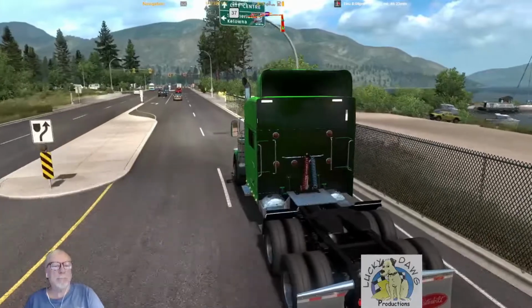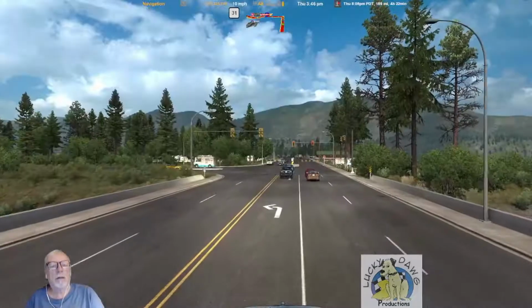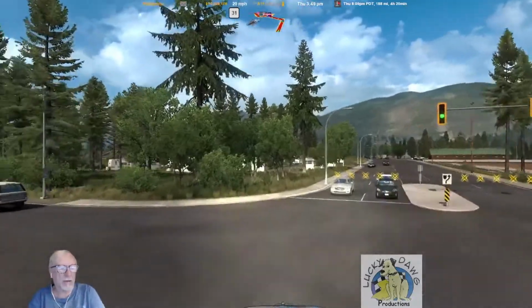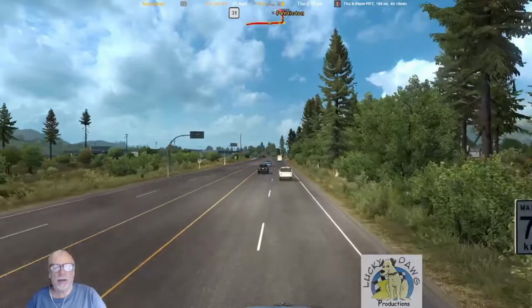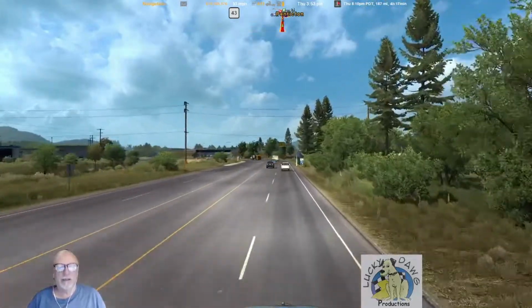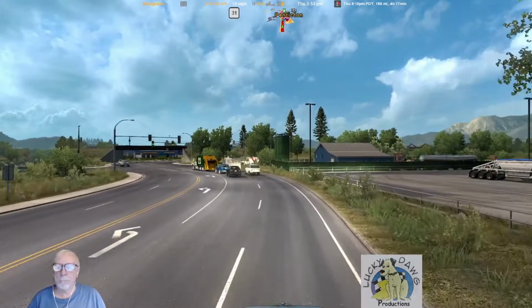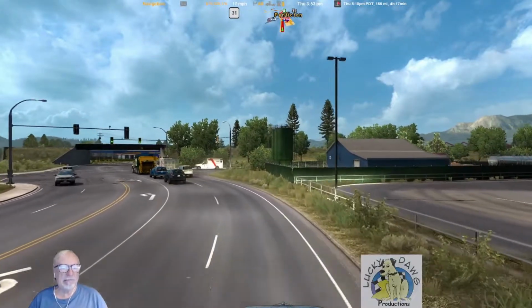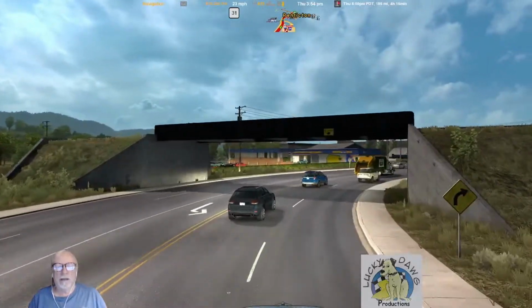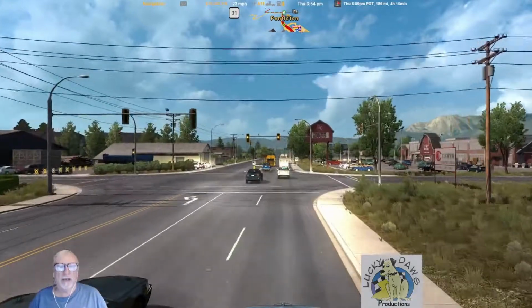Stay left, then turn left. They want me to turn left here. Turn left. Car almost cut that other car off. Did you see that? They drive like we do in America, up here in Canada. Eh? That's what they say? Eh? I like the Canadians. We have a lot of good friends from Canada. Go straight. They have mostly the same stores that we have. There's a Tractor Supply.